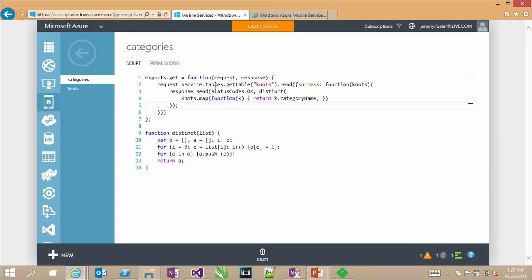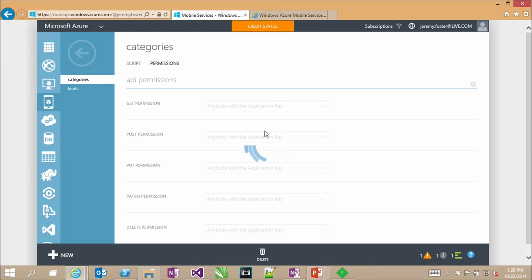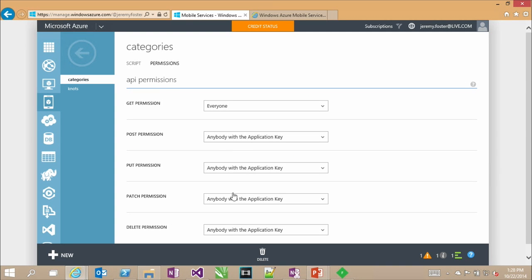And the fact is, there is an API in Azure Mobile Services for just doing SQL calls. Oh, okay, fantastic. And so we could have done that, but I don't feel like that would have been JavaScripty enough for my standards. Yeah. I've gotten to show off a nice distinct function. This is my joy. So we need a bubble sort. That's right. Now, just like the tables, I get to set permissions on all of these, and I've opened up the categories permissions for get to everyone.